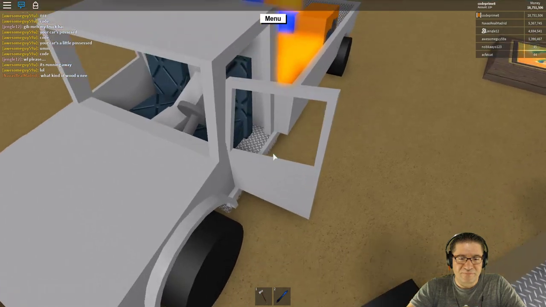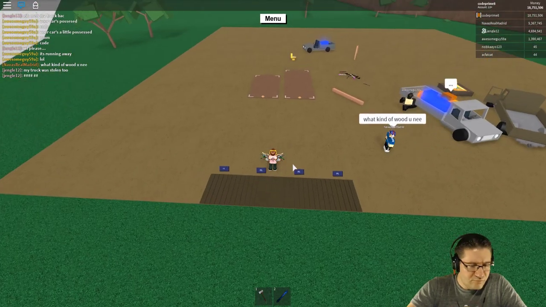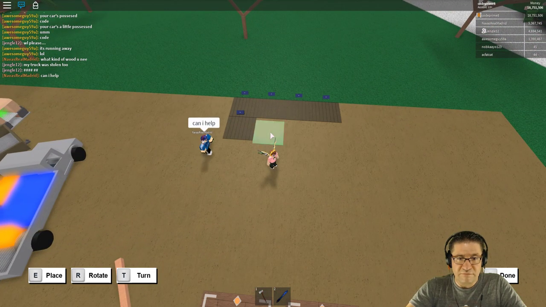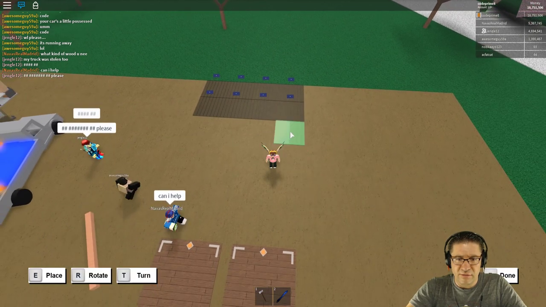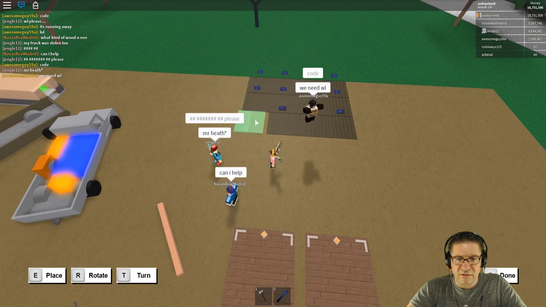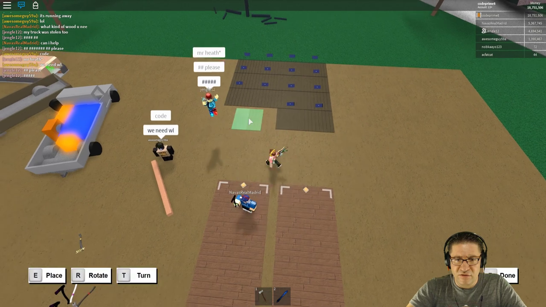Okay. So, let's see. This is gonna need to be made out of darker wood. I don't know. We should have... Ooh, sorry. Kind of had a bubble in my throat there. There we go. I'm just basically laying out what my driveway would look like.